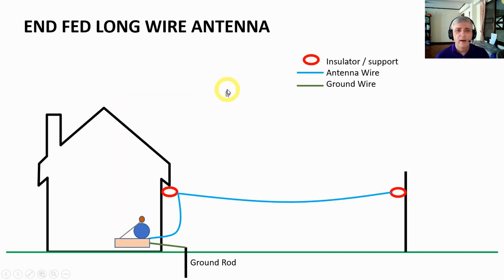Next we have the NFED long wire antenna. The components are going to be insulator, wire, and then we'll talk about grounding. On the right side we have some place to tie our antenna — the dead end — to. We need an insulator to keep the wire from touching that. Then we run the wire along, attach it to another surface with an insulator, and run the feed line down to our radio. We're also going to need a ground — simply a wire that goes out to a ground stake.